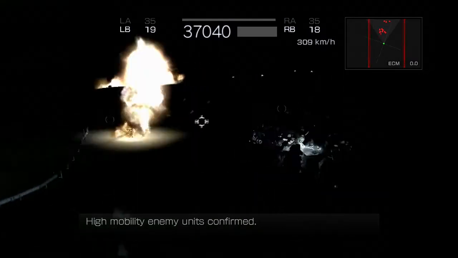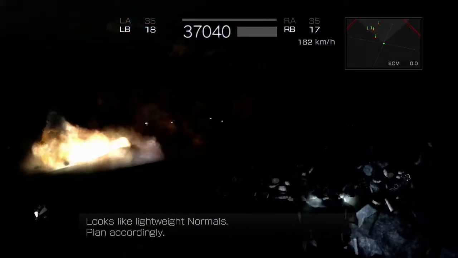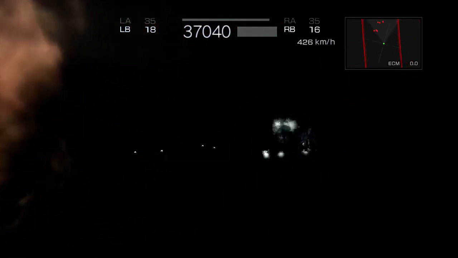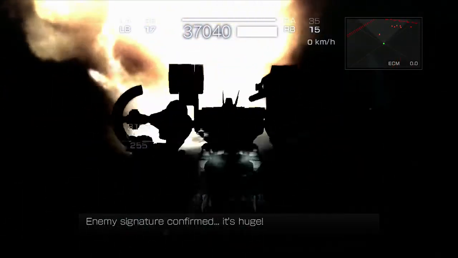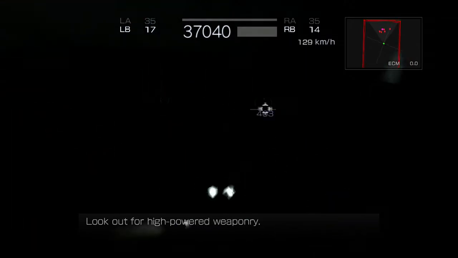High mobility enemy units confirmed. Looks like lightweight normals. Plan accordingly. Enemy signature confirmed. It's huge. Mobile fortresses! Look out for high-powered weaponry.